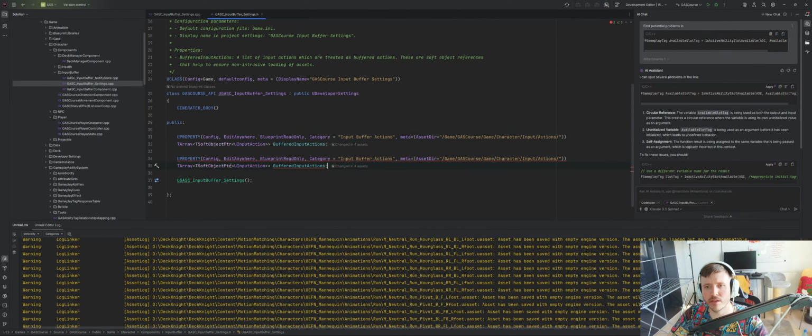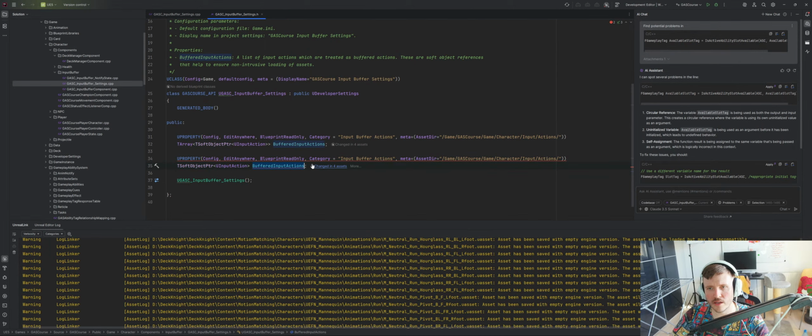So UPROPERTY, and it's not going to be a TArray or anything. It's just going to be like that. Do I have to write pointers like this? Might have to.